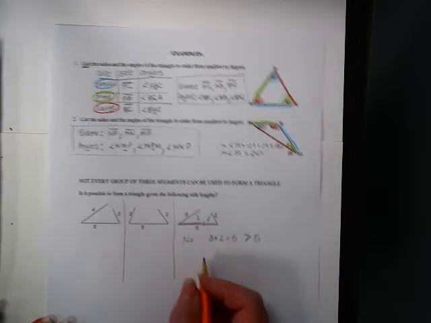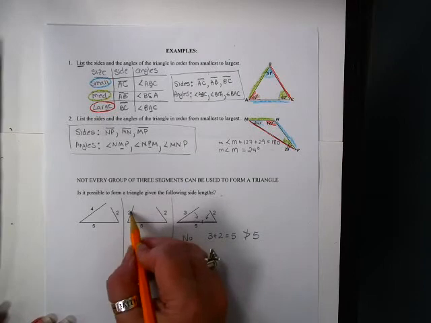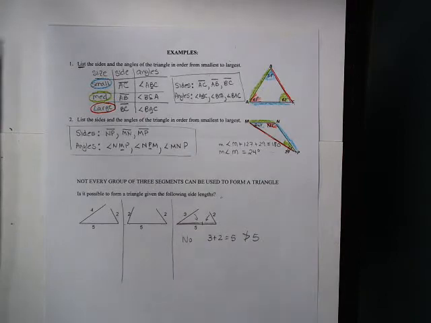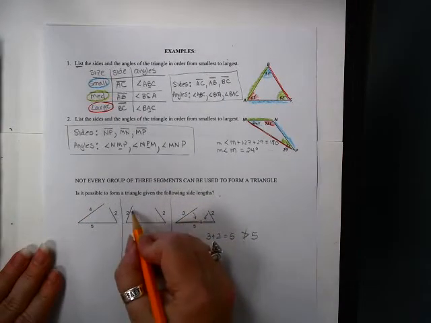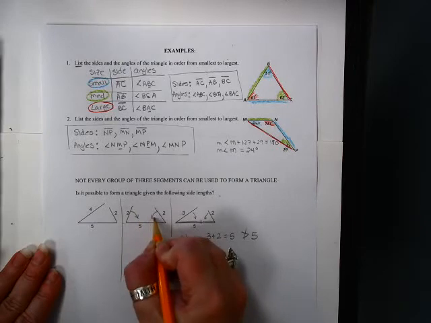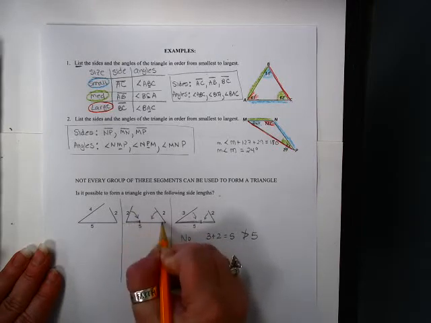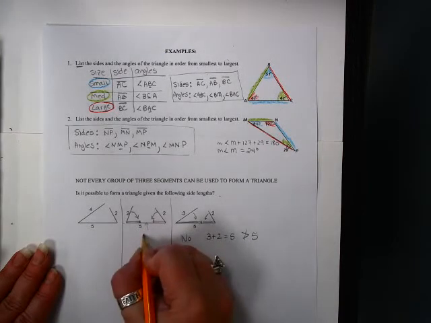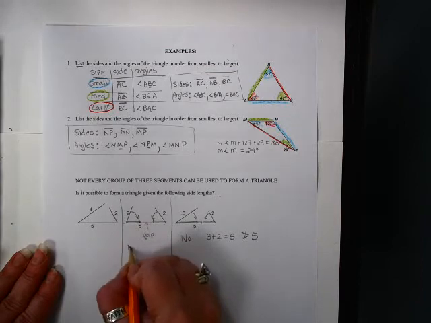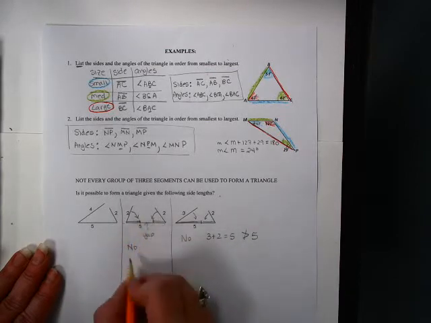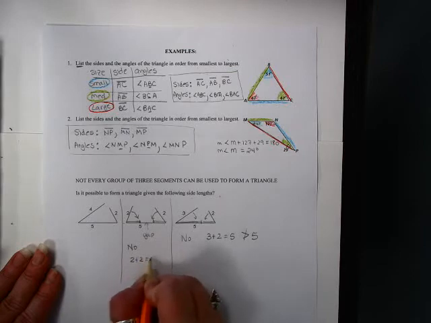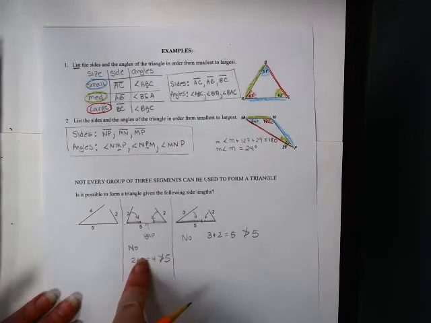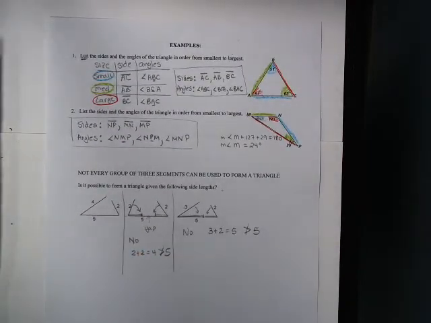Okay, so this one over here, let's take a look at this one. Will this situation work? A 2-foot pole and a 2-foot pole, if I put them on the ends, am I going to be able to make a tent? The answer is no, because when this comes down and this one comes down, from here to here is 2, and then from here to here is 2. What's going to happen? There's going to be a gap in the middle. So the answer is no. And the reason why is because 2 plus 2 equals 4, which is definitely not greater than 5. So it fails because of the triangle inequality theorem.